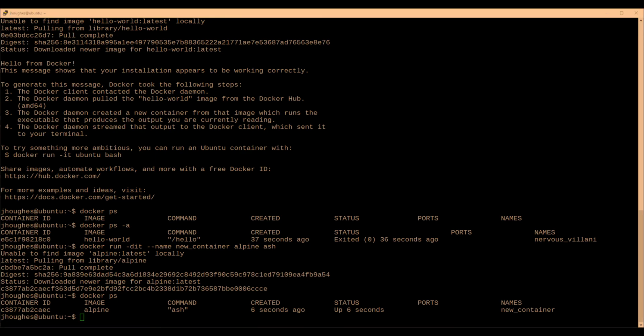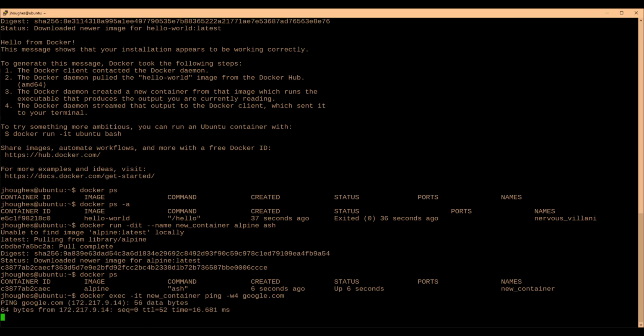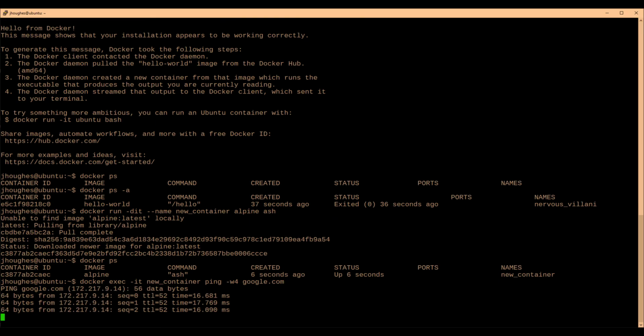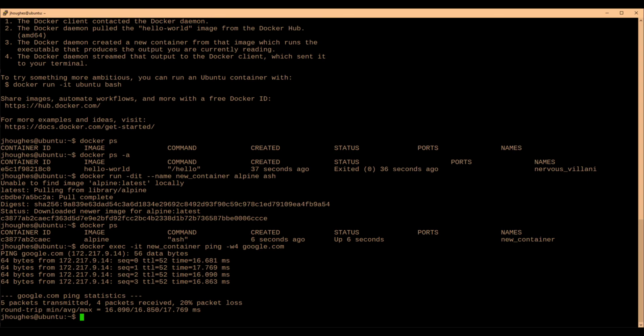So now what we want to do is we will go ahead and connect into this container. So we're giving our docker exec, we're going to go interactive to the container, new_container, and we're telling it we want to do ping, right? Just ping Google with a count of 4 packets. And we're getting a response back from Google. So this shows us we do have network connectivity.